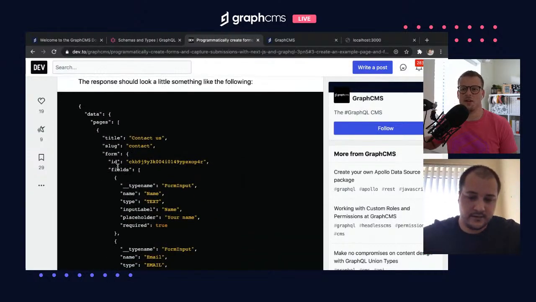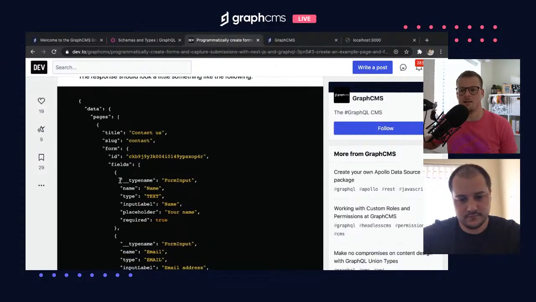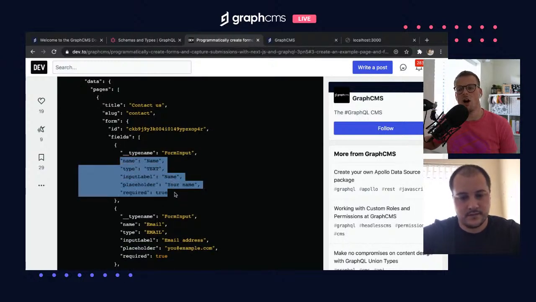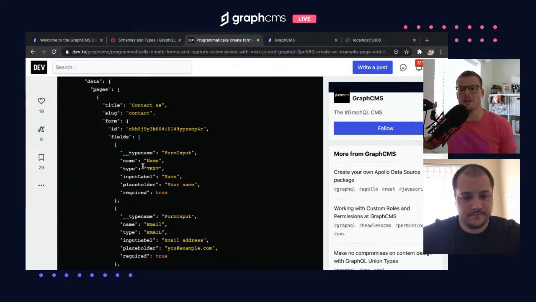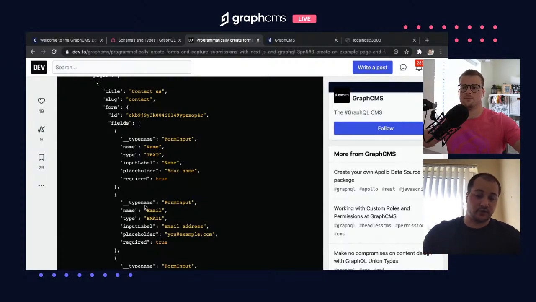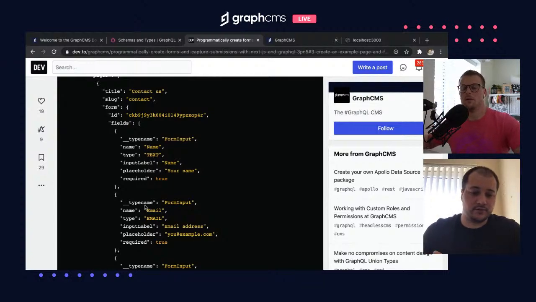Yeah, the response here. We're looking at the query for fields, spreading in the union type there, and you can see that the type name is returned in there, and then those fields are in some cases unique to that specific type. Later on in the tutorial, that type name, you don't need to query that. That will just be inferred depending on what you spread on. But we're using this because we actually want to get that type name back.